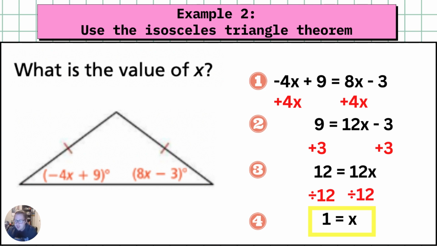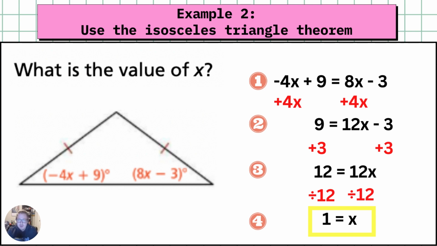Now, one thing that I want you guys to try to focus on for this exam, and something that I've noticed a lot, is for some reason, you'll always want to put the variable x on the left side of the equal sign, no matter what the situation is. Like for me, I like to do whatever is easier. Okay, for me, working with positive numbers is easier. So instead of bringing 8x to the left side, I'm going to go ahead and add 4x, right? It's negative 4x, so I have to do the opposite. So I'm going to add 4x on both sides. That way I'm working with positive numbers. Those are a little easier to work with.